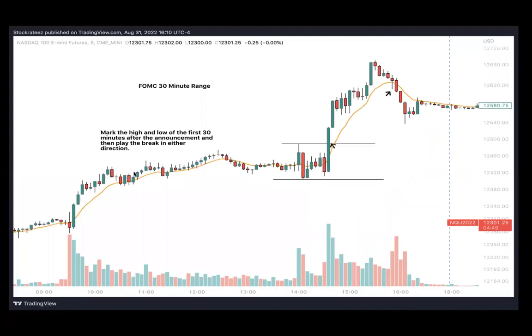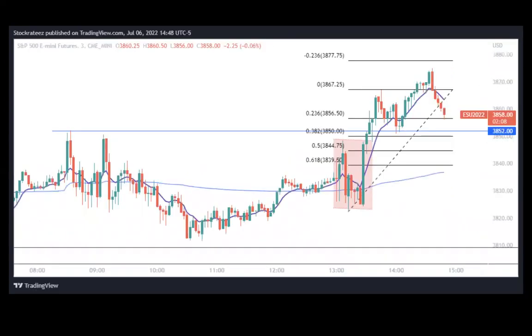See, we were just chopping around here, not really much volatility. Look at the size of these candles. There was a little bit of movement at the open, but then here towards the afternoon, everyone's just waiting for FOMC. So mark the high, mark the low, and then take the ORB, basically. The same way we play the ORB is how we play FOMC. Now I think this is important to learn because these happen, I think, once a month, something like that.